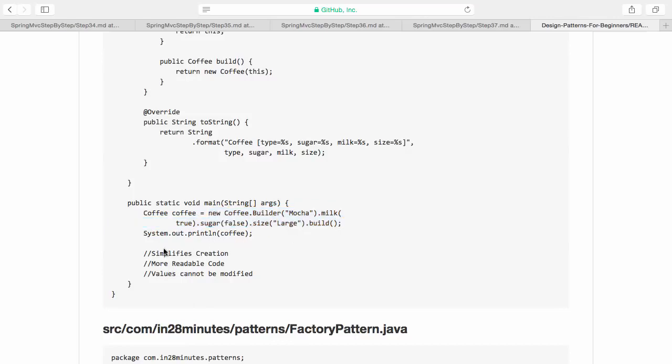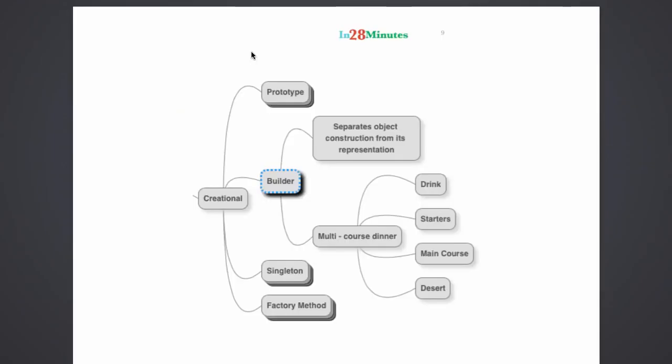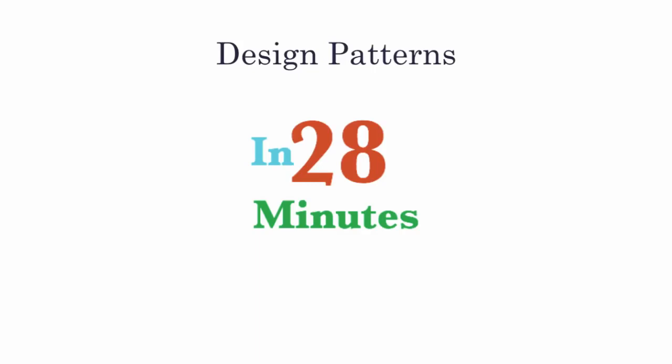The important things about builder pattern are that it simplifies the creation. This is very simple code to read, and also this is very easy for a developer to write code with. If you are interested in understanding how the builder is built, you can look at the public static class builder. You go for a builder pattern when you would want to have multiple options in creating a particular object. A builder pattern separates object construction from how it's represented, and it makes it very easy to build objects.